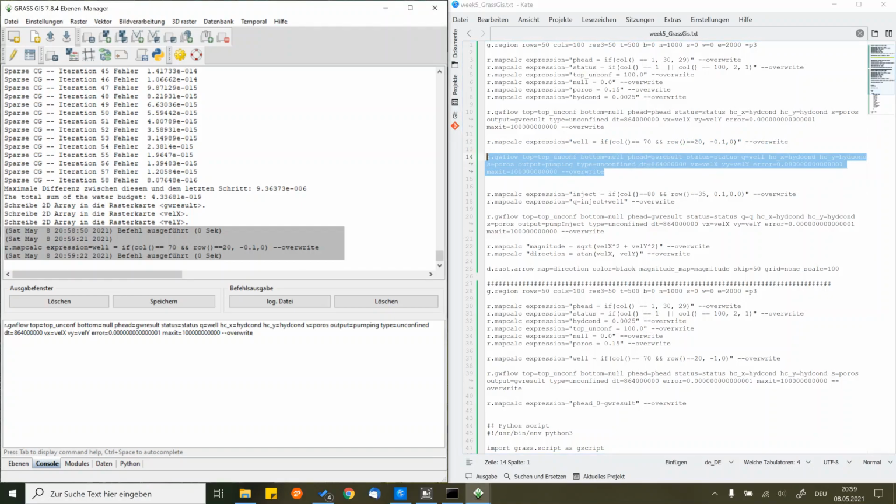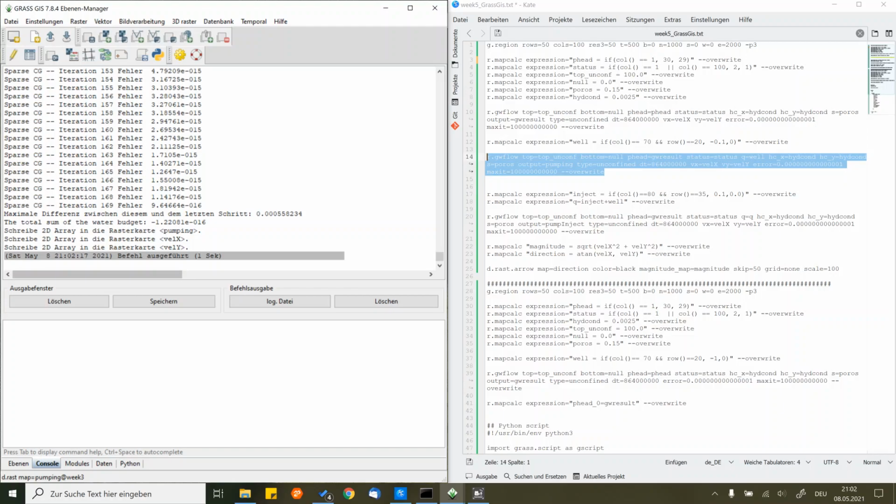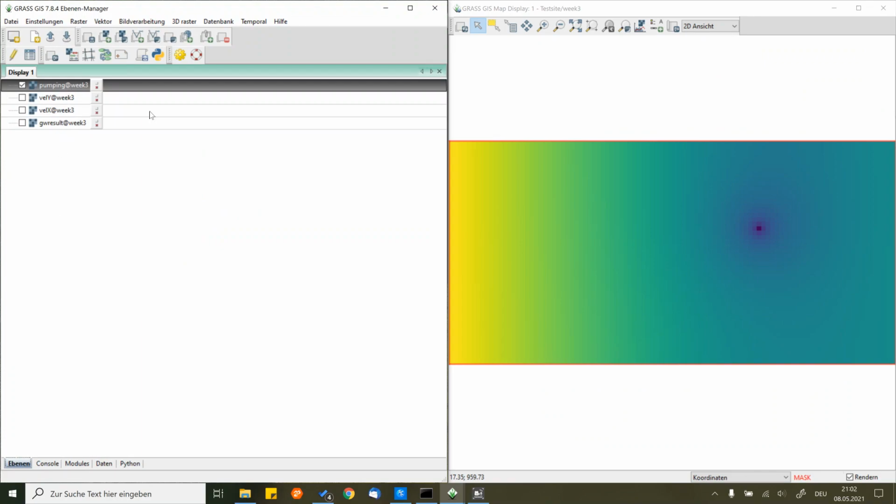However, note that as my starting pressure head, I'm giving the result from the first run. Now I'm also including the well as a source term. And I changed the output file so that we can separate the results. Again, I'm running for a very long time. Doing so, we can take a look at the results, and you already see here the big dark dot where our well is located.